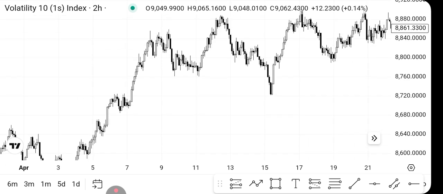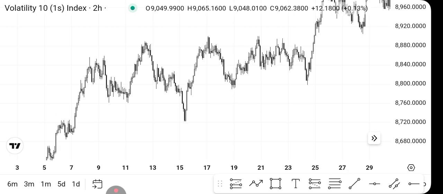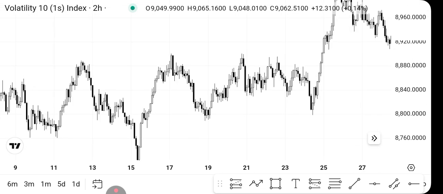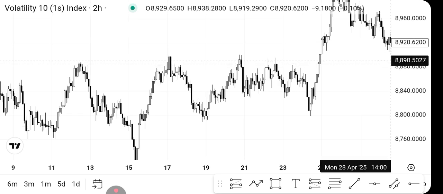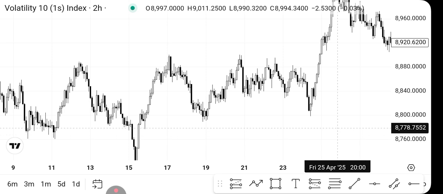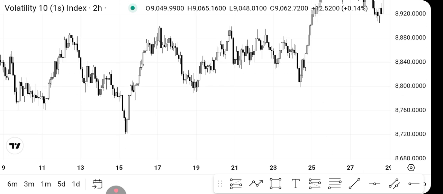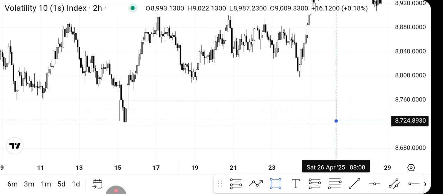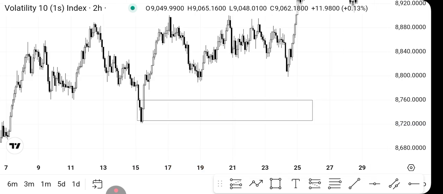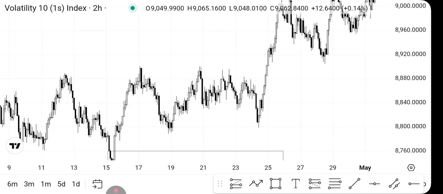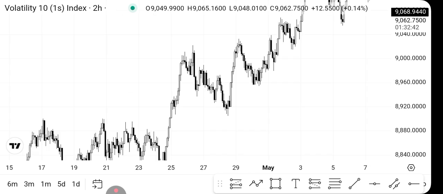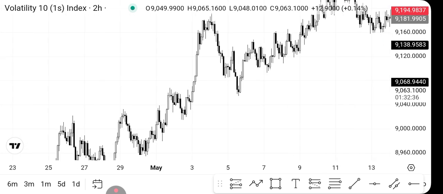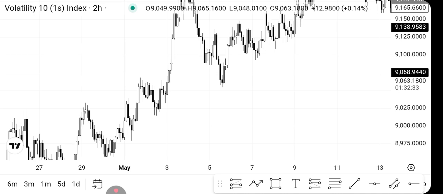This one doesn't have any inducement or immediate sweep, so I would not want to take something like that. And this break of structure has an inducement, but market did not come back into it. That would have been the other block on 4 hours. Okay, I think I see a beautiful one here.